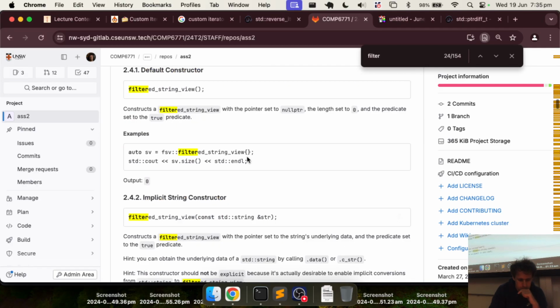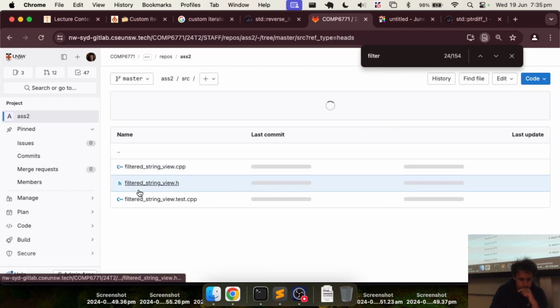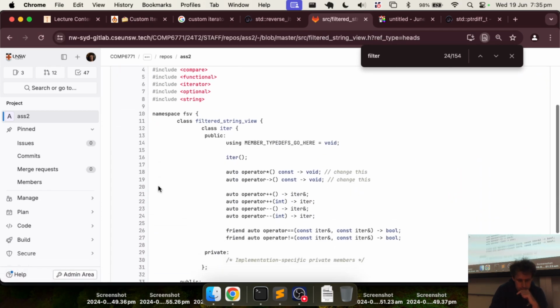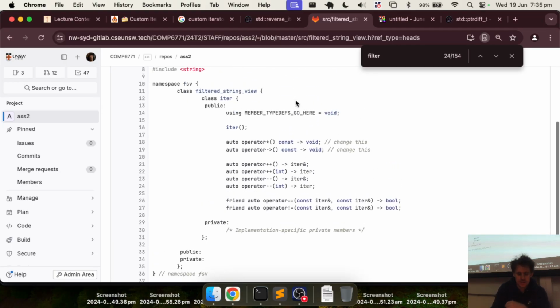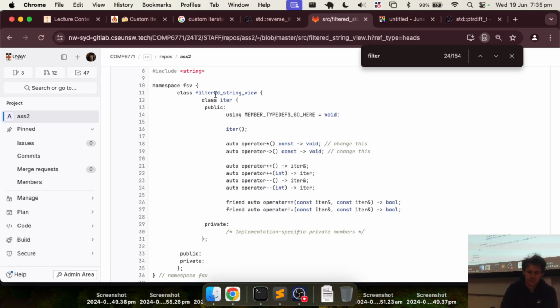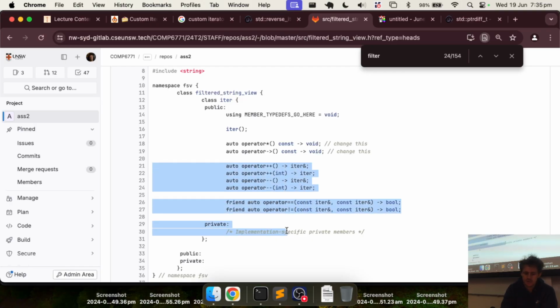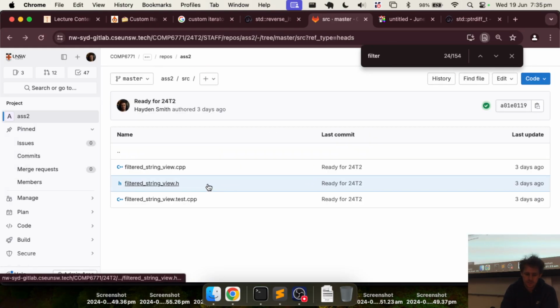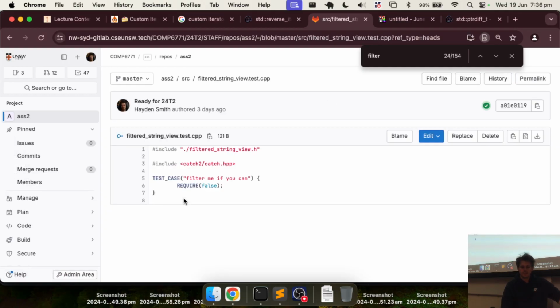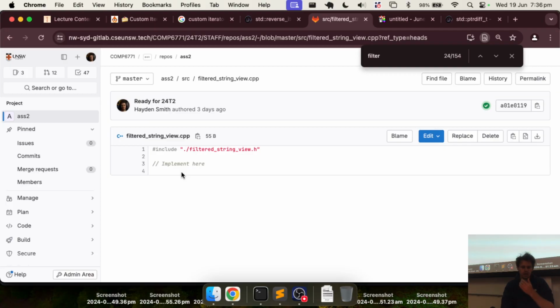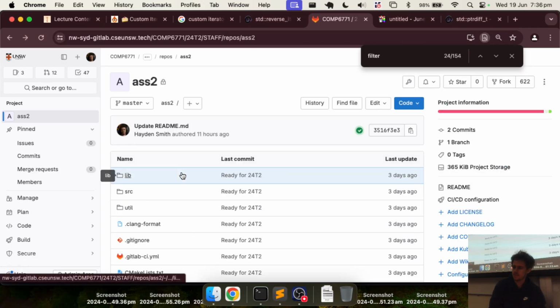Let me just check the code out. Might be easier if I can. Yeah. Member type defs go here. So this is the code we give you. We put the iterator there, and a few of the functions there for you. Not everything naturally, but some of the things. You will do a lot of your implementation here because we want to keep your implementation separate from the .h file in general. And then we've got our tests here. So do a fair bit of implementation in that CPP file.